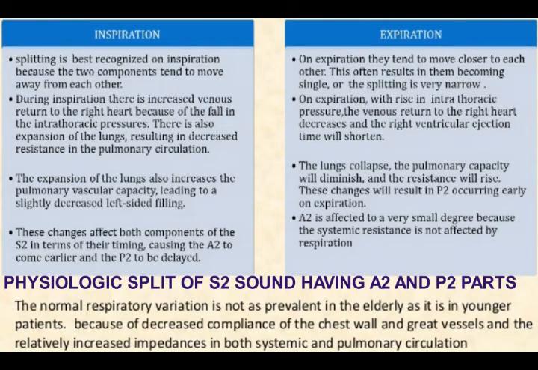Now the second heart sound. The second heart sound results from the closure of the aortic and the pulmonic valves, and therefore has an aortic and pulmonic component, or in short can be said as A2 and P2. Unlike S1, which is usually heard as a single sound, the components of S2 vary with the respiratory cycle.